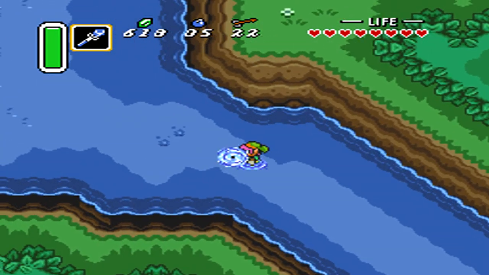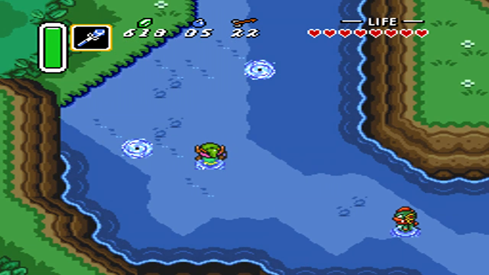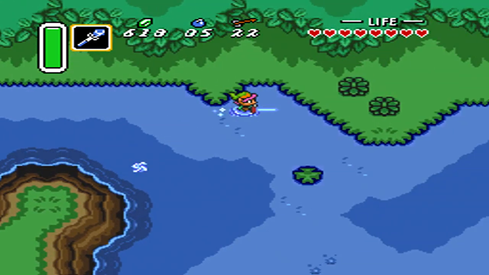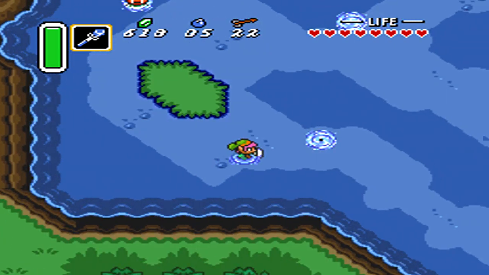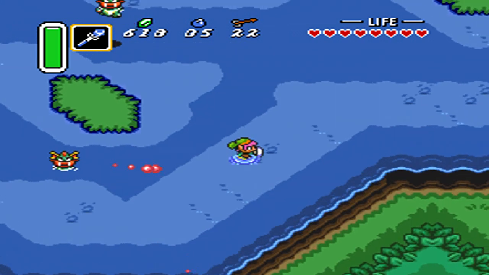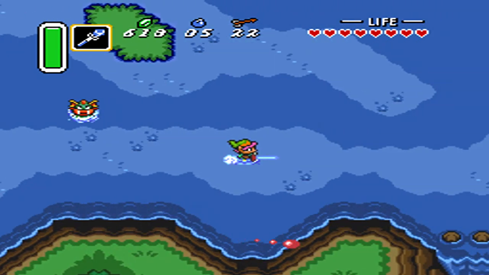When you make it into Zora's Falls itself, walk along the shallow water. It's a pretty straightforward path until you make it near the end of it here, in which case head all the way south and take the bottom path in order to work around, and you'll end up meeting the Queen Zora, who will give you the flippers.